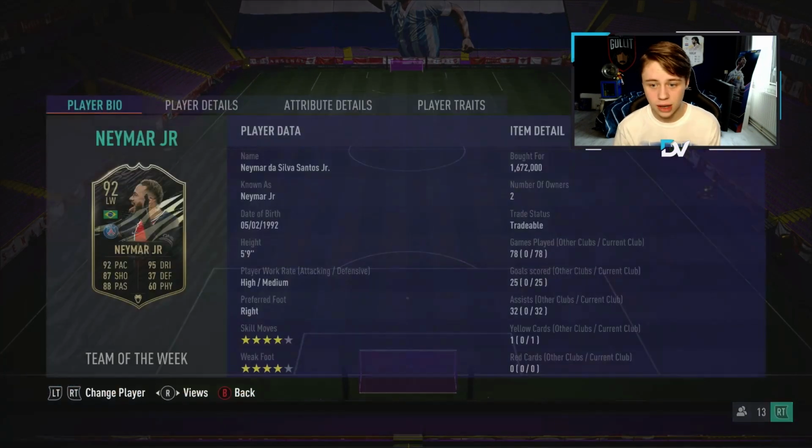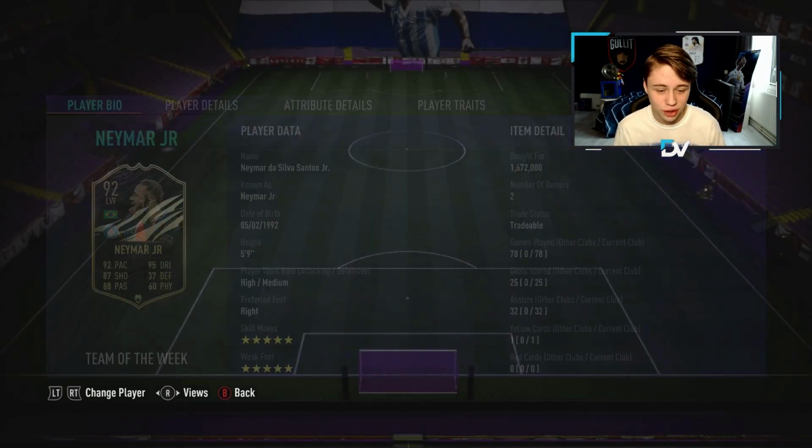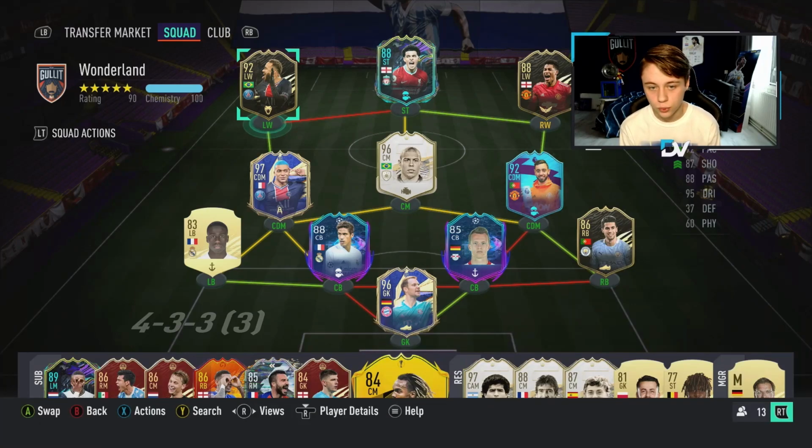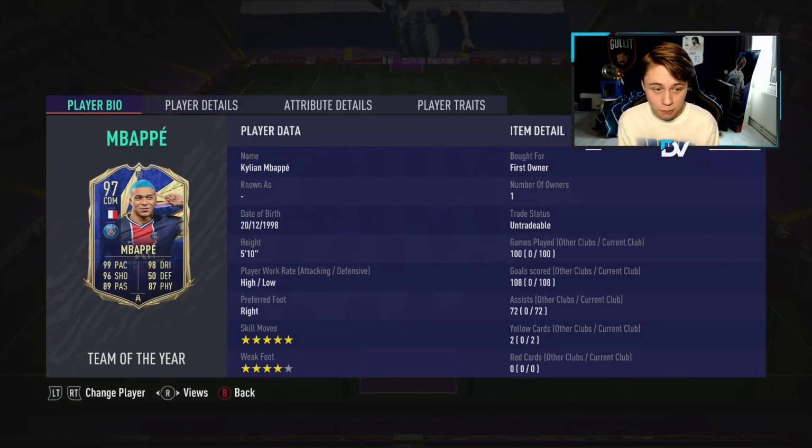Then on left mid, Neymar in form. Won't talk about him specifically because he's just very good. 5-star, 5-star. We all know how good he is in this game. And then up front, Team of the Year Mbappe, of course, the packed one. 108 goals in 100 matches, which is a very good record. 72 assists as well. 5-star skill moves, 4-star weak foot. Just a very good card.